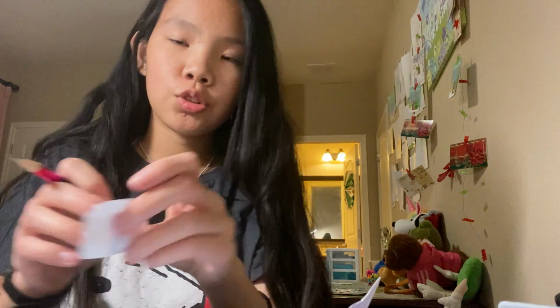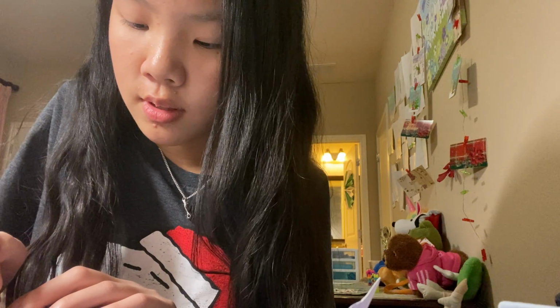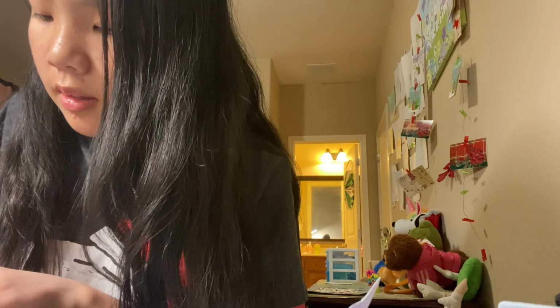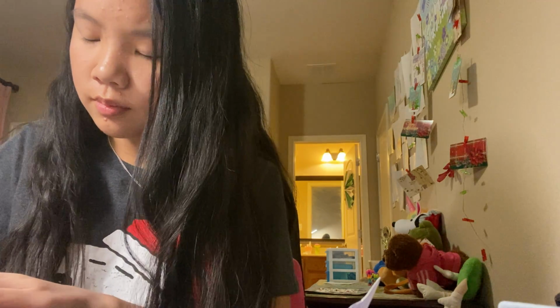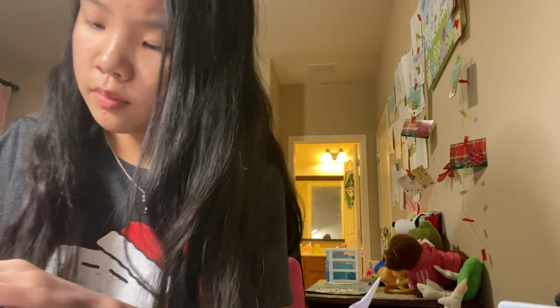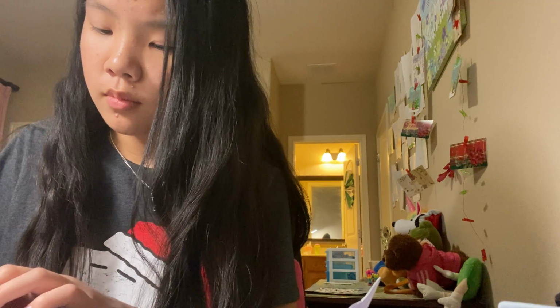Alright, so I also drew a line there. I wish I could do this for all of these at the same time. So let's just draw this thing. It only takes like one second. Oh, maybe not. Alright, so yeah, done with that.